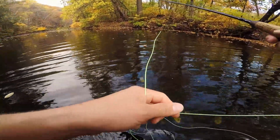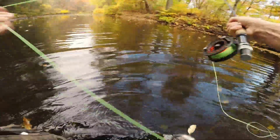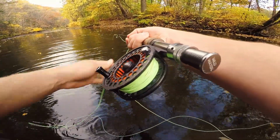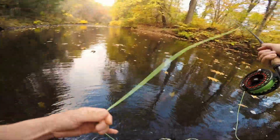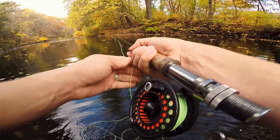Okay, my heart is thumping right now, guys. My heart is absolutely thumping right now. I'm not gonna get a whole lot of shots at this, so let's hope that these fish are hungry. If I saw them from that tree over there, actually, that means pretty much putting my casts right in the right spot.